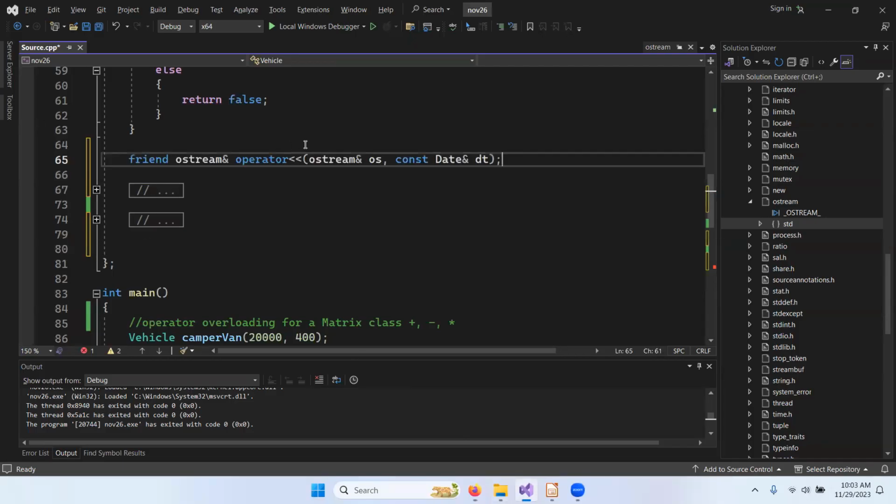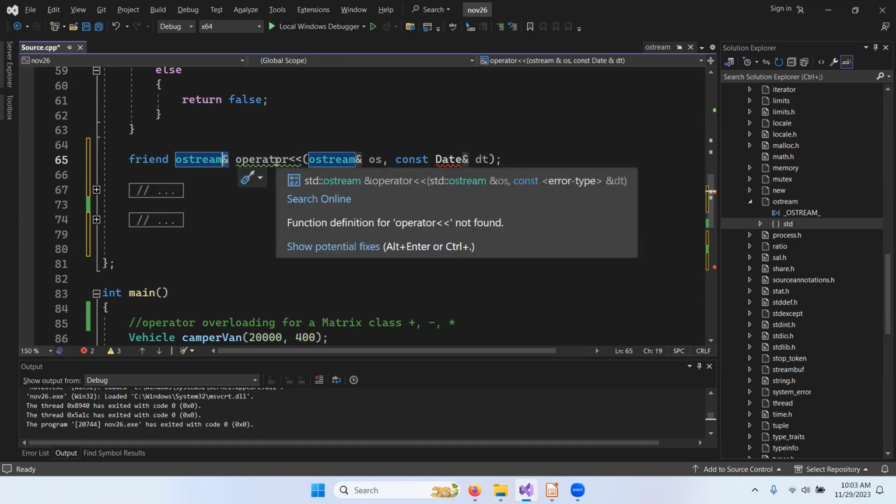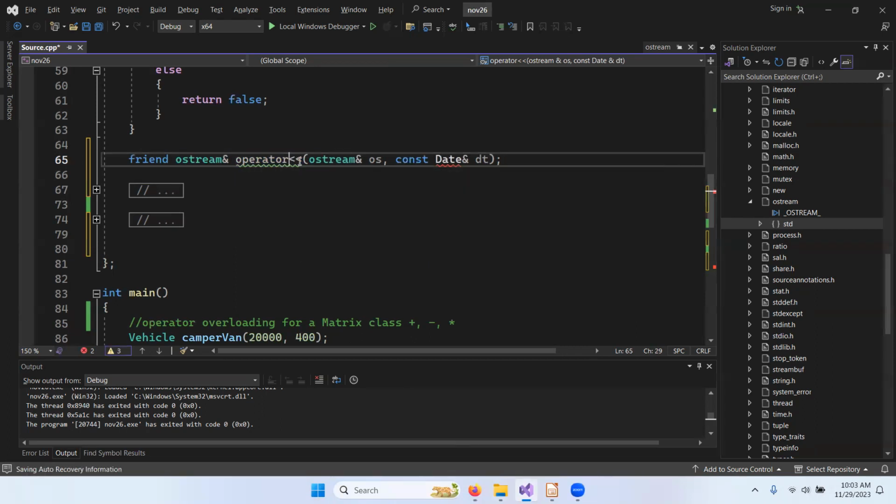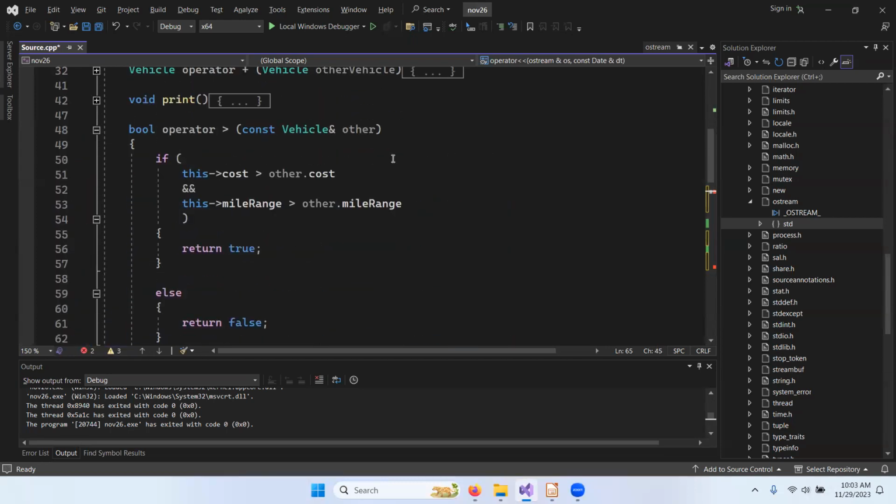So friend output stream, returning an output stream object by reference, which is an interesting thing. We are overloading an operator. Sometimes people omit that space there; there are certain reasons for that. Now this is a new point.